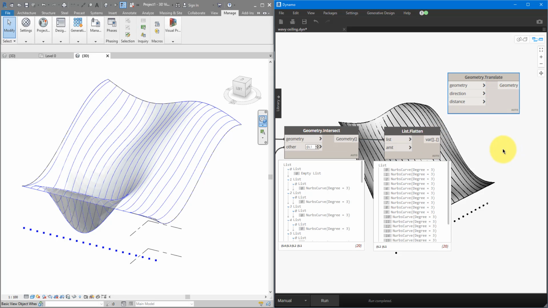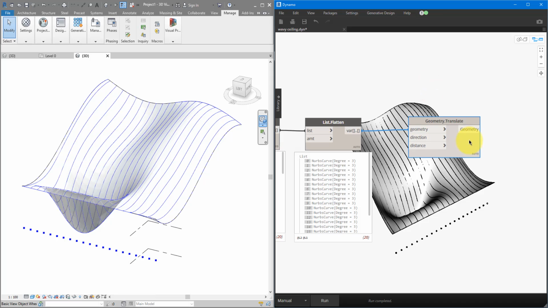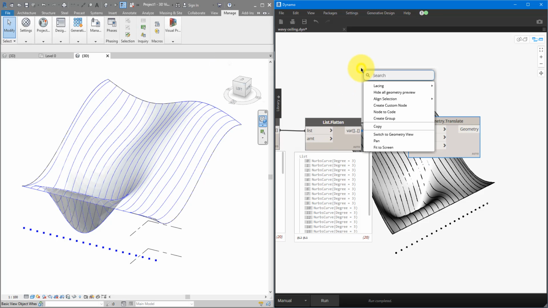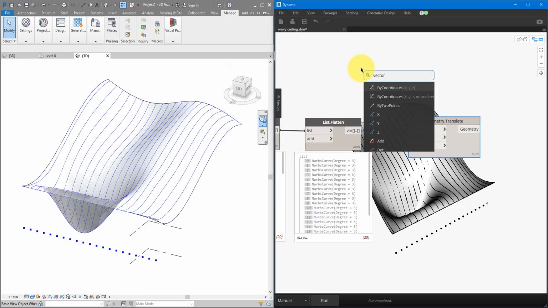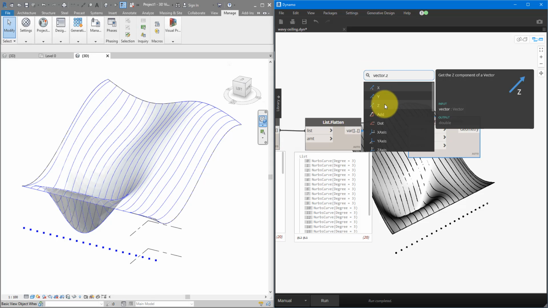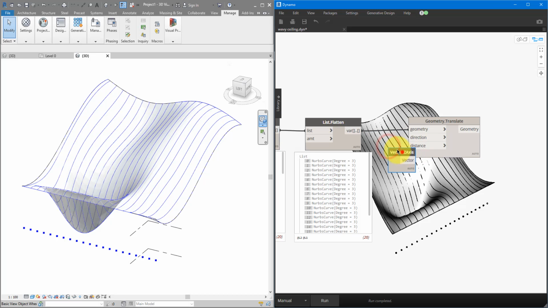For the geometry, it's obviously our curves here, so let's connect this to geometry. For distance, I want to copy those curves up, so it's the z vector I need this time. Let's search for vector.z. And it's this one here I need now, z-axis. Connect the z vector to direction.